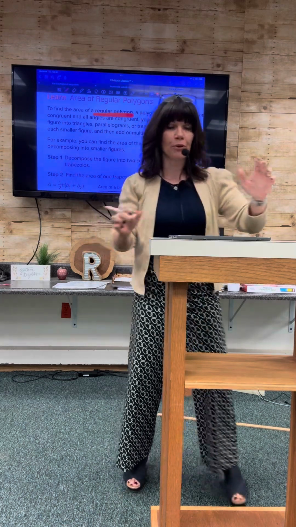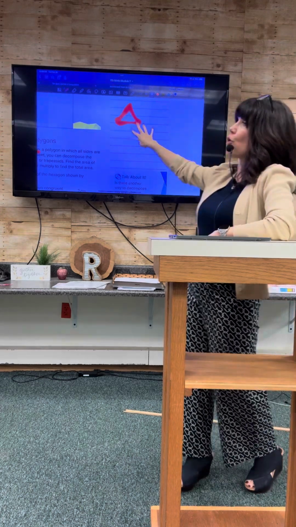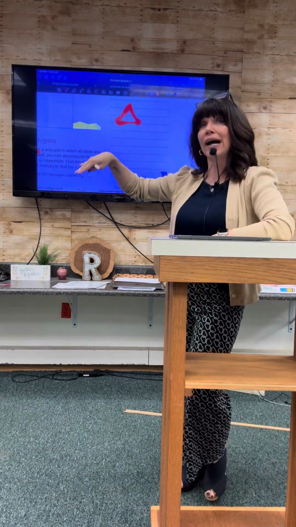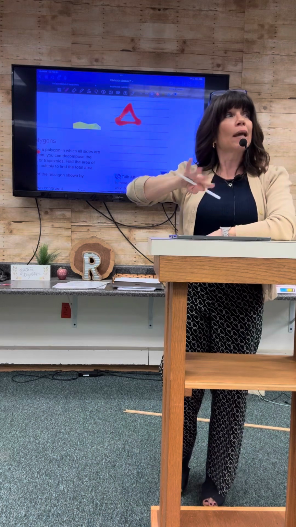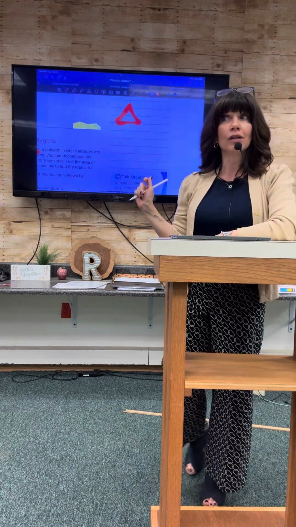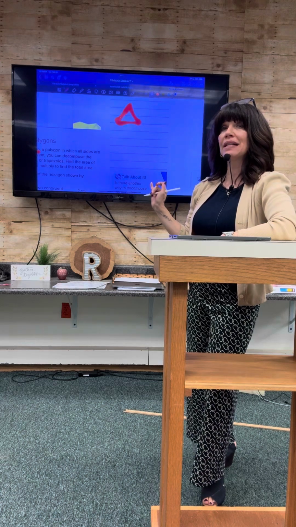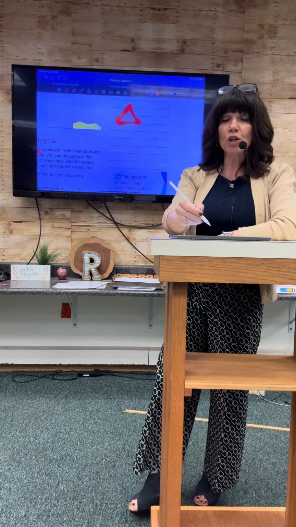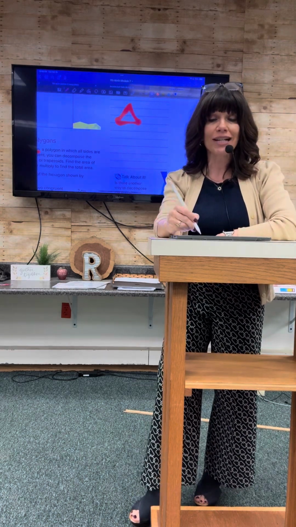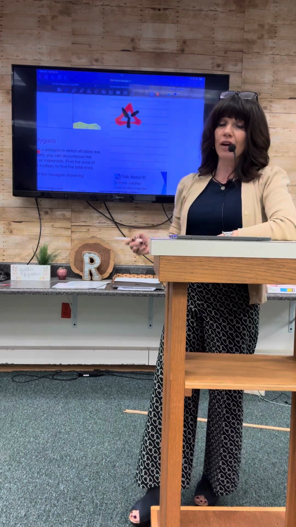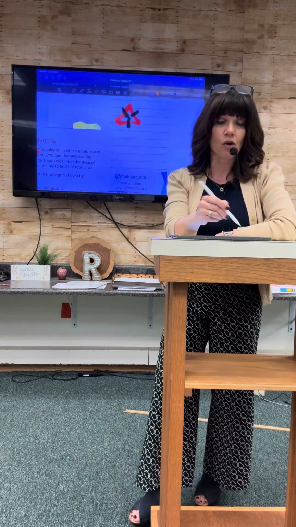Now, you realize you could have a regular polygon or you could have an irregular polygon. I'll give you an example. This would be called, it's a triangle, but to keep things simple, this would be called a regular polygon because all 3 sides and all 3 angles are all what? Same or different? Same. What's the big mathy word that means same? Congruent. Each angle is congruent to the other angles. Each side is congruent to the other sides. And so you would give it little marks that all match.